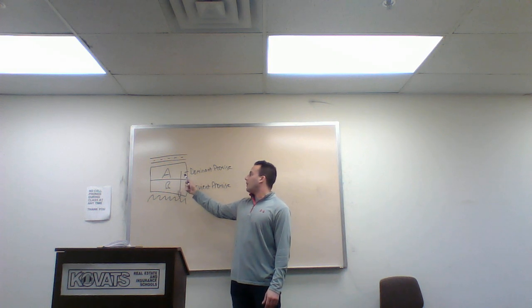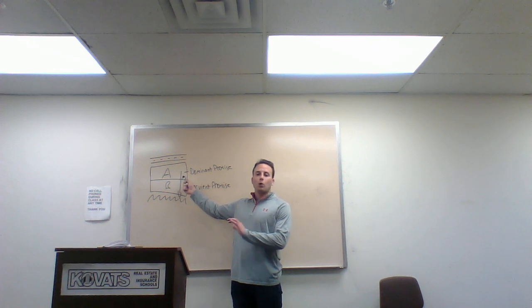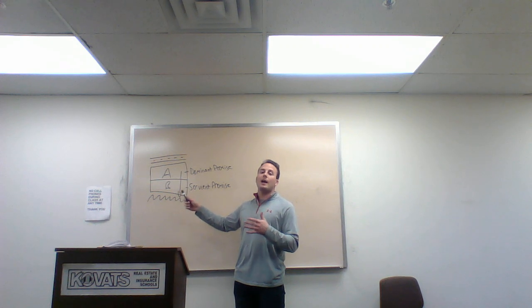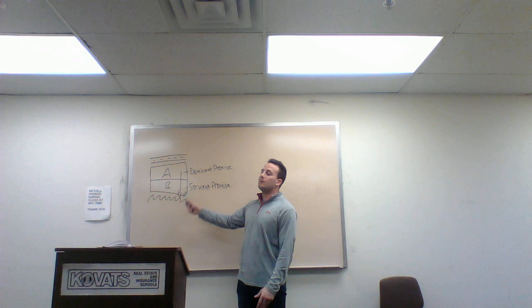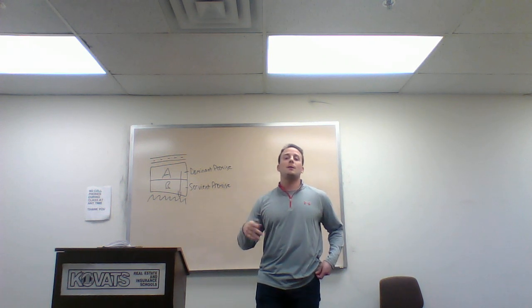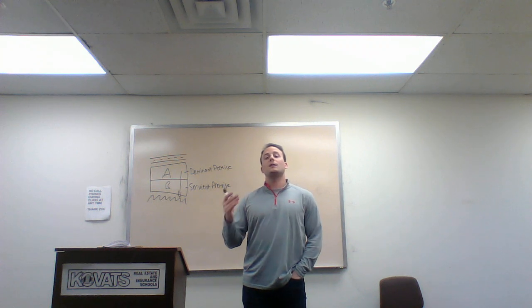So now, if A sells, and they sell to the worst neighbor of all time, a mean, disrespectful, nasty neighbor, B unfortunately has to recognize this easement and still allow that new neighbor, who's awful and really just disrespectful and mean, to keep crossing over their property to get to the beach. Why? Because easements are said to be appurtenances, which means that they run with the land and they continue along with the land.